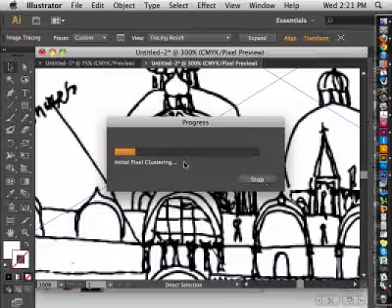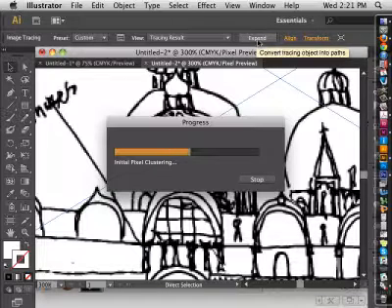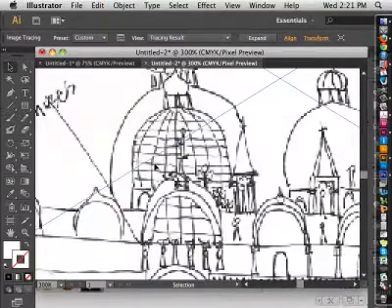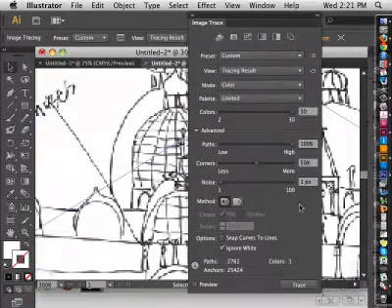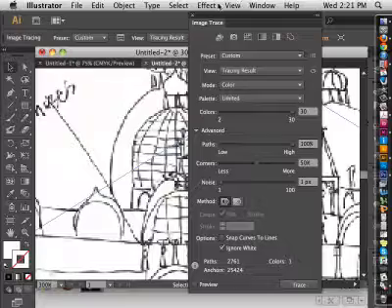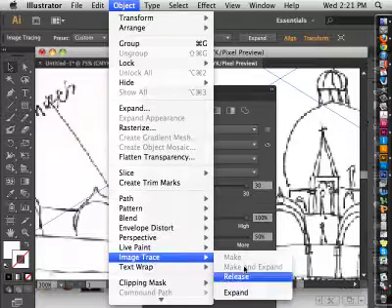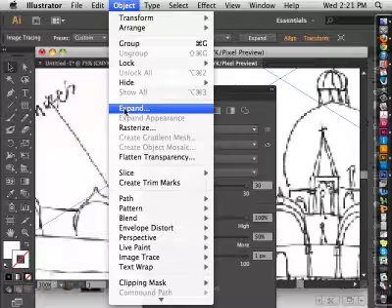Where was the expand button? Yeah. It's up here at the top. When you're back in, it's not in the panel, it's up here at the top. You can also go under Object, Live Trace, or Image Trace and expand. Is the expand that's on the object menu a different expand? Right there where it says expand. Yeah, that's what I just said. No, the other, there's another one right there. I guess they're the same thing. Yeah, I don't know.